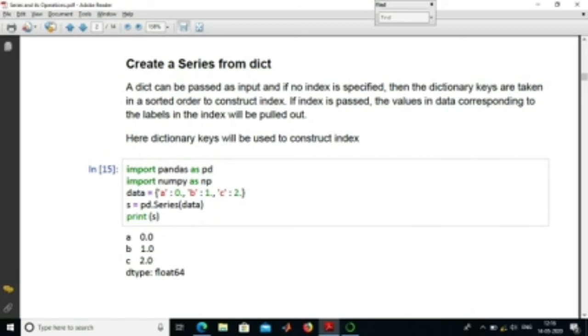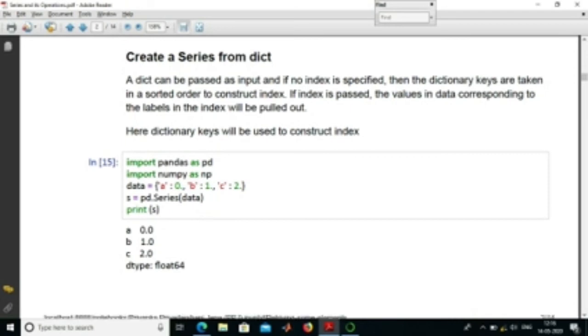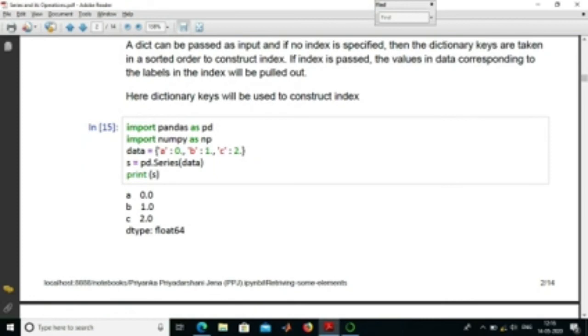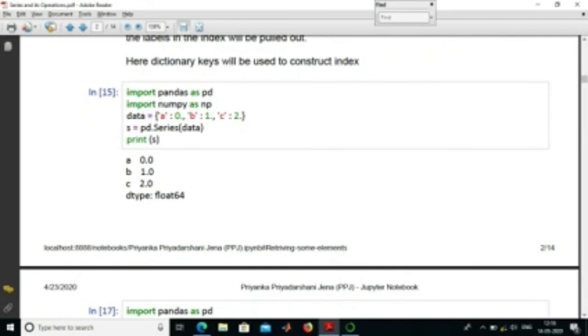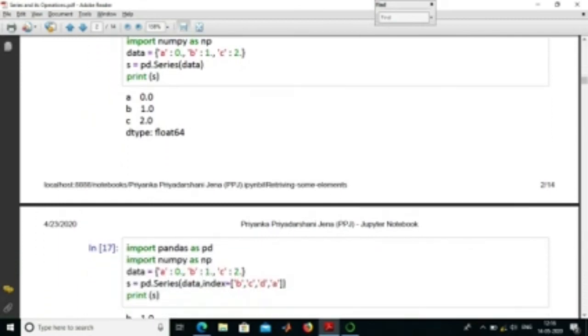If no index is specified, then the dictionary keys are taken in sorted order to construct the index. Suppose in data, a is the key and 0 is the value, then we pass that dictionary into the series. What is the output? a, b and c are the index labels, and 0.0, 1.0 and 2.0 are the column values. And what is the data type? That is float type.